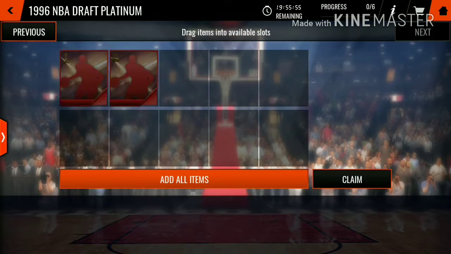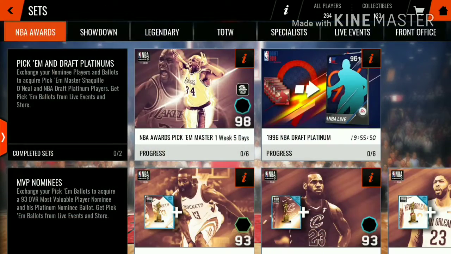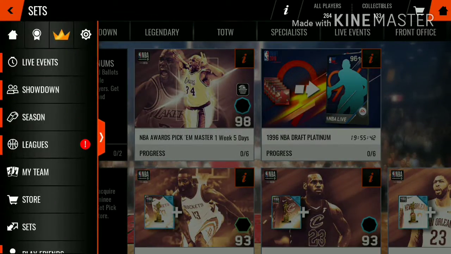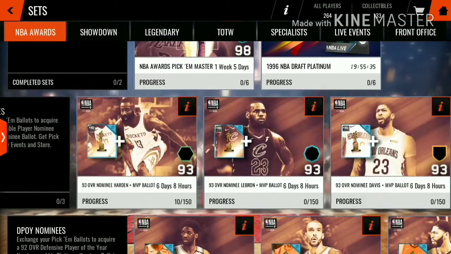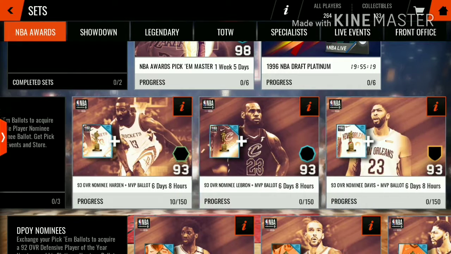But what is this? So apparently there are also elite players, which you turn in for a platinum player. I saw one of the elite players in the live events that I played. Those elite players were from this. This promo is actually kind of confusing. How long could this last? 6 days and 8 hours. Okay, so this promo is actually kind of confusing. It actually looks kind of cool, just saying, but it's confusing.